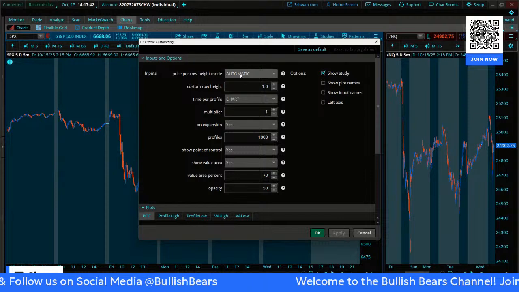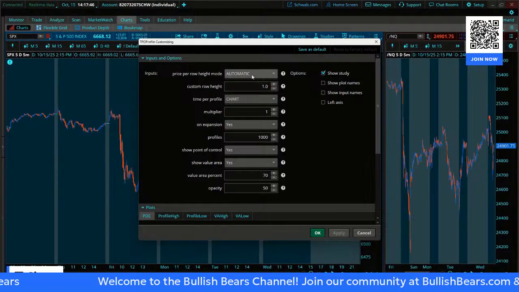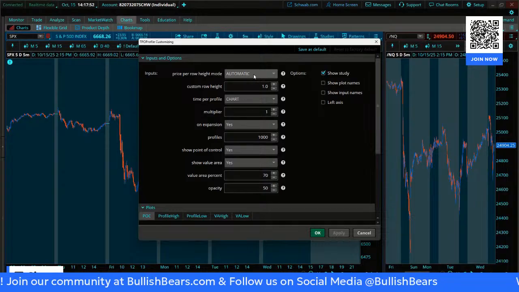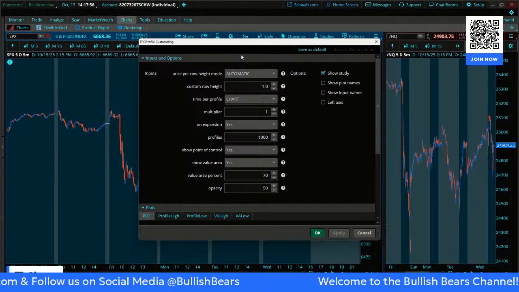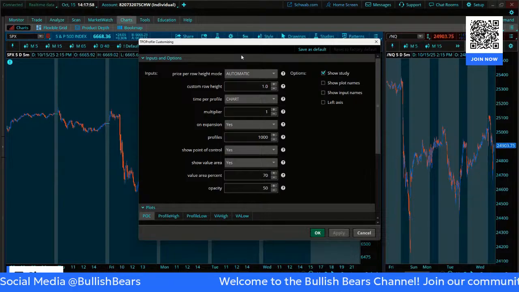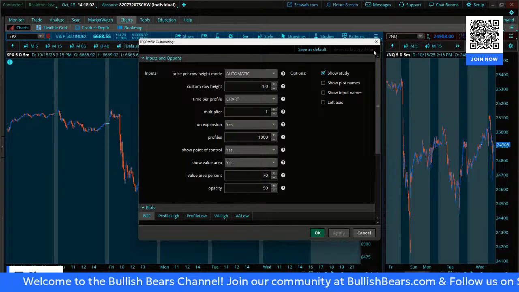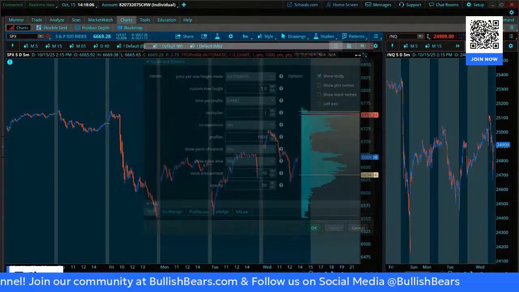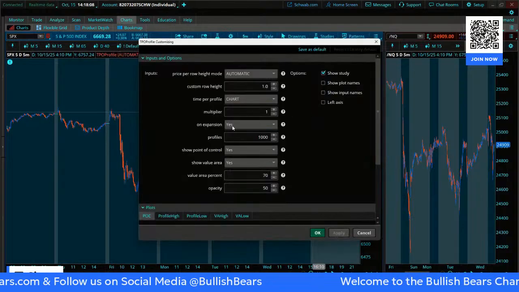So when it comes to volume profiles and TPO, the difference that I try to show people is, and this isn't like the textbook answers, if you go nerd out on it, you're going to say, Sig, you're wrong. It's not exact, but it's the easiest way to wrap your mind around it and keep them separate. TPO is how many trades took place at that price. And volume is how many shares were traded at that price.